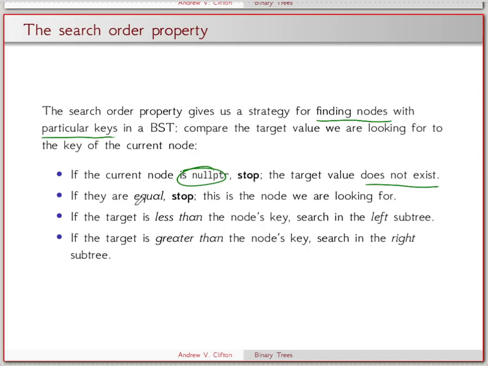If the key of the current node is equal to the value you're looking for, then we stop, right? If I say, hey, where's 12? And then I give you a node that has a 12 in it, you're like, oh, it's right here. So the node that we're looking at is the node that we're looking for. If the value we're looking for is less than the node's key, we go left. And if it's greater than, we go right. If I'm looking for 12 and I look at a node that has a 17 in it, then 12 is less than 17, so I need to go left. I need to look into its left subtree there.